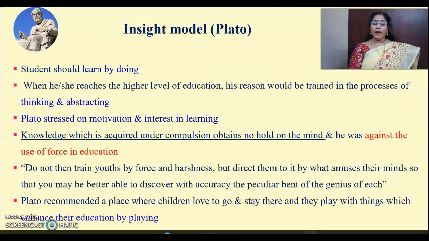Plato recommended a place where children can love to go. Whenever we come across the school bell in the morning, you could see all the students putting their heads down and walking into the classroom. When the school bell goes off in the evening, you could see children just rushing out. They run out from the classroom because the students are having some sort of stress in the classroom or school. Plato recommended a place where the children can love to go and stay and play with the things which amuse them, and by their playway method they can learn on their own.